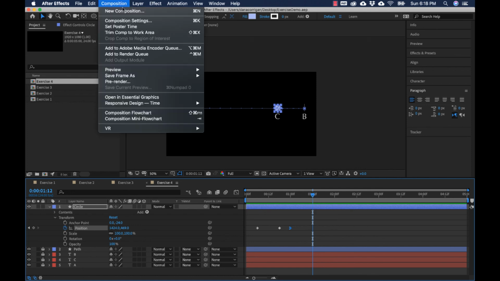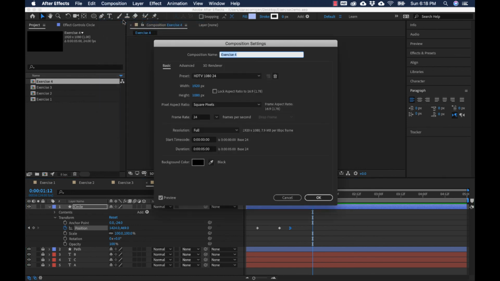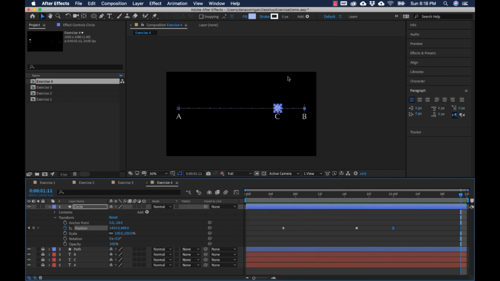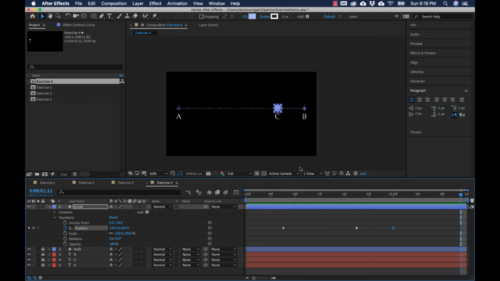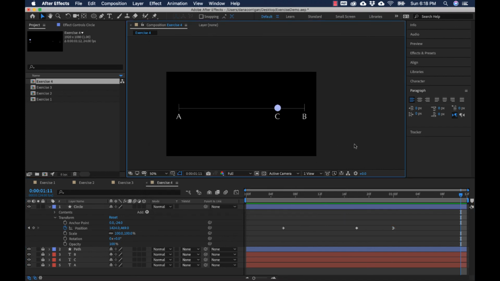We can go to Composition, Composition Settings, and in the dialog box that appears, instead of having 5 seconds, we're going to change it to 1.5 seconds. So I'm going to delete the 5 and change it to 1, and then change the frames to 12. So now 1.5 seconds. We're going to hit OK. Now something to be wary of is that the next time you create a new composition, it is going to, by default, believe that you want the duration to be 1 second and 12 frames, so 1.5 seconds. That's not going to be the case, so when we create our next composition, we're going to need to be aware of that and make changes to it.